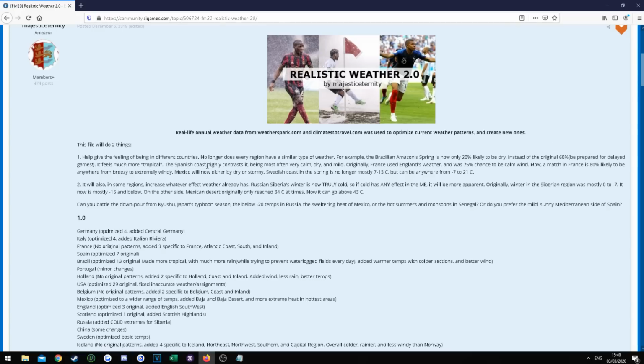The Spanish coast highly contrasts it, being most often very calm, dry and mild. Originally, France used England's weather and was 75% chance to be calm wind. Now, a match in France is 80% likely to be anywhere from breezy to extremely windy. Mexico will now either be dry or stormy. Swedish coast in the spring is no longer mostly 7 to 13 Celsius, but can be anywhere from -7 to 21 Celsius. It will also be in some regions in case whatever effect weather already has.